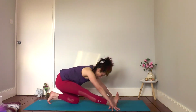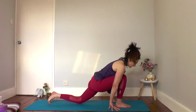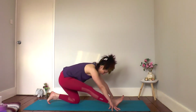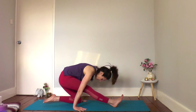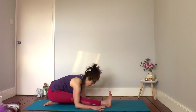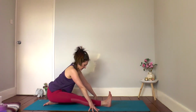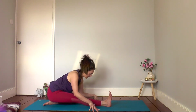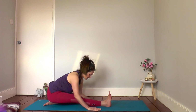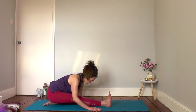Exhale back. Inhale forward, exhale back. Now this time, see if you can sit back on your heel and come forward over this leg. So you may be up here like this. Wherever you are, be happy and breathe. Keeping the right foot flexed and active.